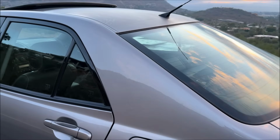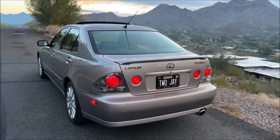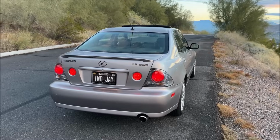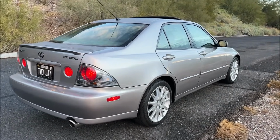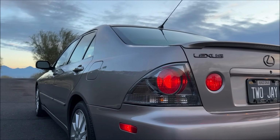So it kind of shows you the evolution of the automotive industry as we know it. And for those of us who are manual enthusiast drivers, performance-oriented people, that is a sad day when all those manual transmissions go away. But for right now, this car has a lot of life left to live. I'm going to enjoy putting a few miles on it over the next few months, and I'll definitely take you along for the ride. I think that's going to about do it for my quick little tour here. I hope you enjoyed it.